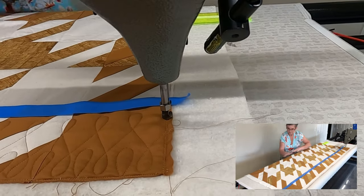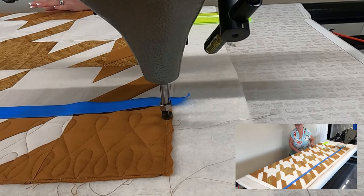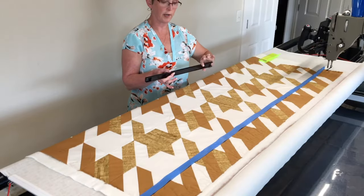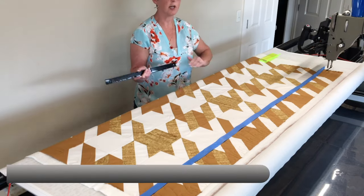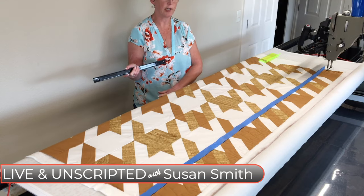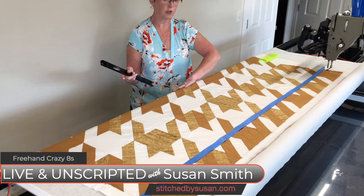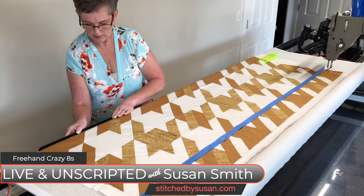So now I'm going to do the thing I forgot earlier, which is to put my magnetic clamps on the front of the machine. This is another fairly critical part of floating a top. This edge is not attached to anything. There's no tension on it, right? We've got tension at the top, tension on the sides. We need something to hold this fixed. And my solution is these magnetic bars.